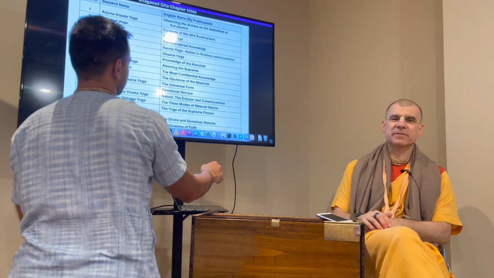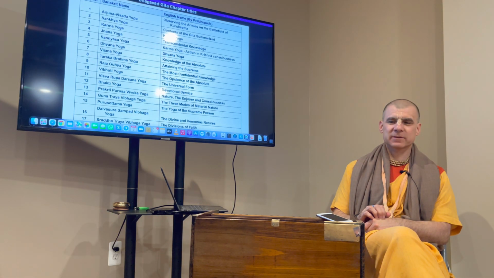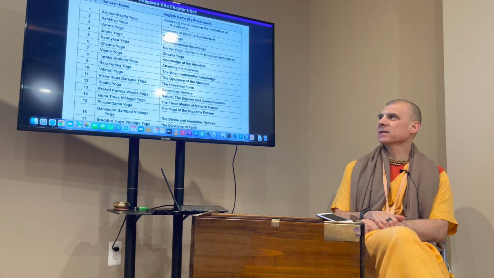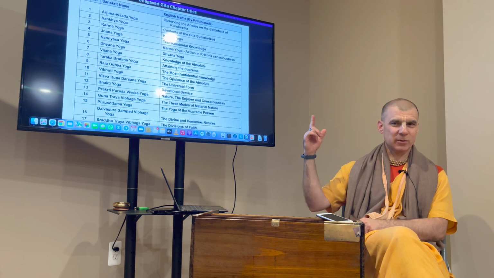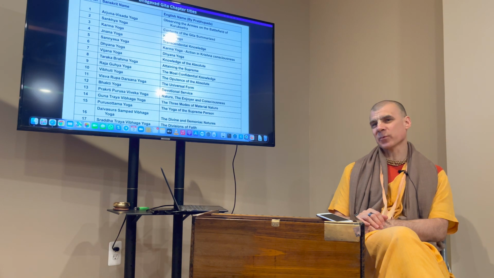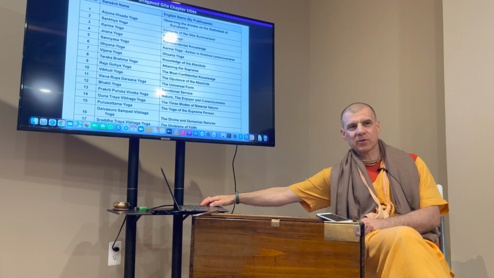Anyway, doesn't matter. The final chapter, Moksha Yoga, conclusion, the perfection of renunciation. So basically speaking, that chapter is summarizing the entire Bhagavad-Gita, and that's why, for example, 2 out of 3 repeated statements of Bhagavad-Gita, which we'll look at, appear in chapter 18, as well as many other important points. So that's all 18 chapters at a glance.